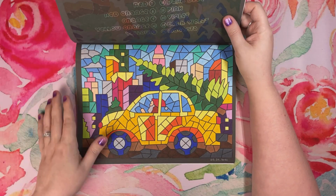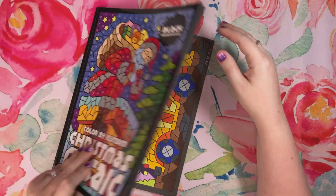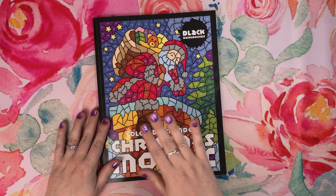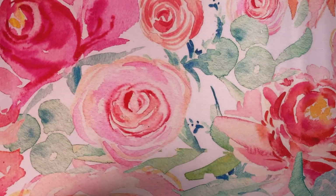I always know with the Sunlife books, as soon as I'm onto the horizontal pages, that I am halfway done with the book. So I'm now over halfway done with this and so excited because this will be another book that I complete this year.